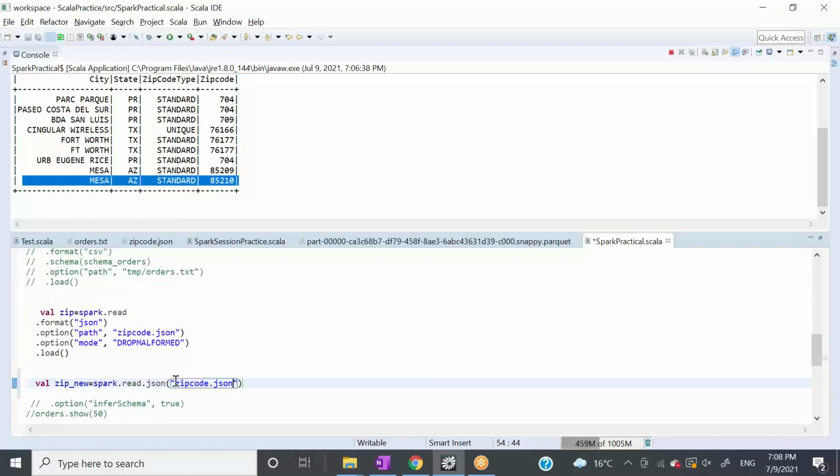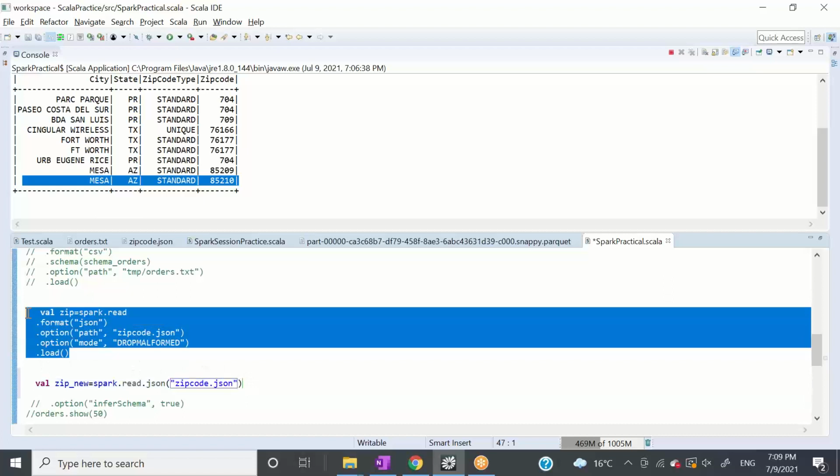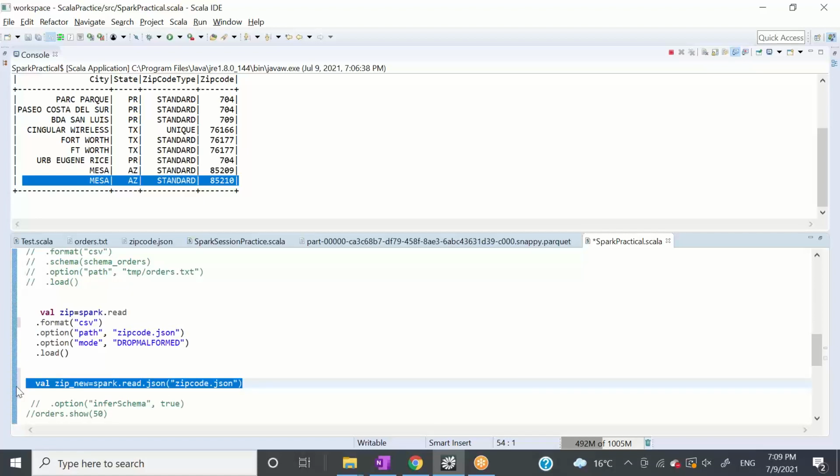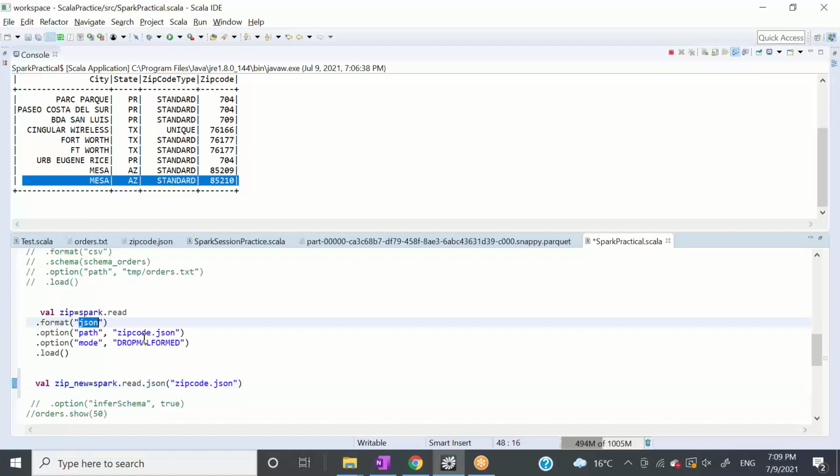There are multiple ways of doing things, right? But which way do we need to adopt? The way which is more flexible, more modular, I can say. So I think this way is more flexible. If you want to go for a CSV file, we can say CSV here, right? We can put some paths here, and we can put some different options here. But if we have only one type of file, we can go for this option as well. Okay, so this is the thing.